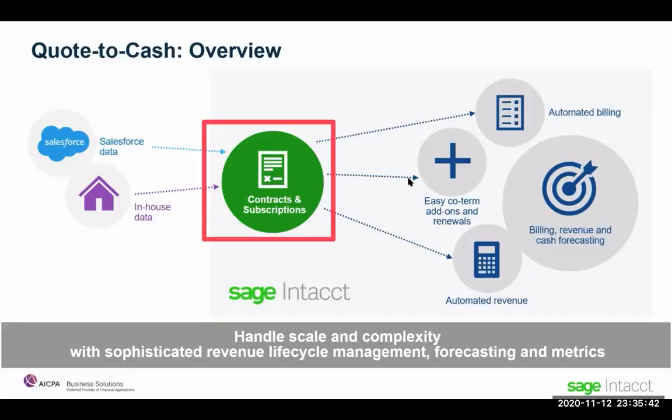Whether they're maintenance elements, so software subscription elements, or even professional services elements, you need to have that contract record really be able to handle that and be able to be modified on an ongoing basis to affect billing, ad hoc, or even revenue recognition. And so that's really what we're going to be covering today, is seeing how contracts are really going to automate that whole process for you and for your accounting department, and then give you a lot of visibility with the automated billing, revenue recognition, and even cash forecasting that comes out of the usage of the contract record.